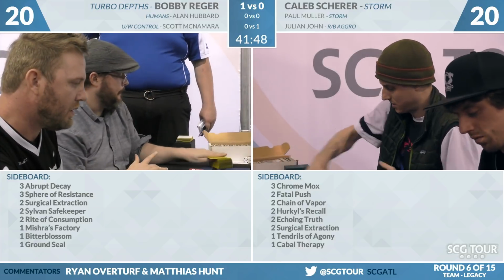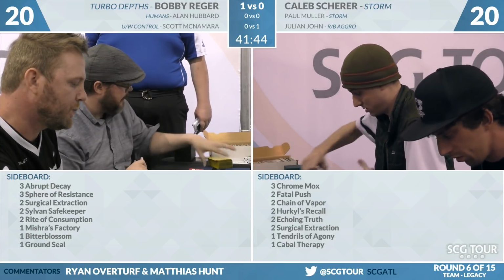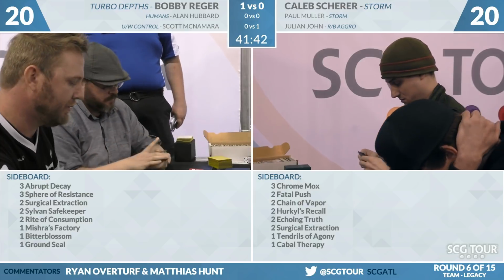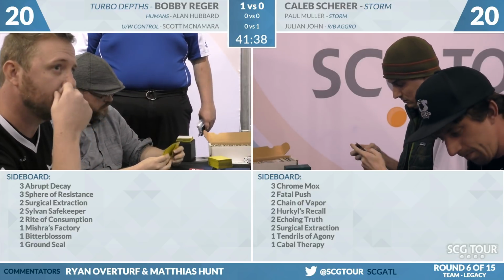It's a lot harder for Storm to combo through this. You can still do it, but it becomes a lot harder. The other card that's interesting is Rite of Consumption. If the mana lines up, you don't actually have to attack with your Merit Lage if you have Rite. Your turn faster, perhaps. Right.